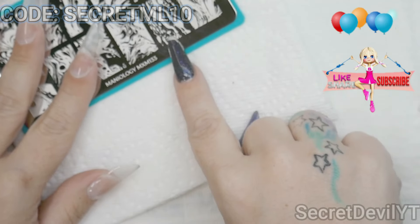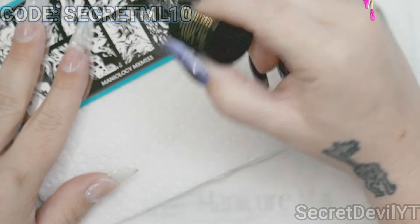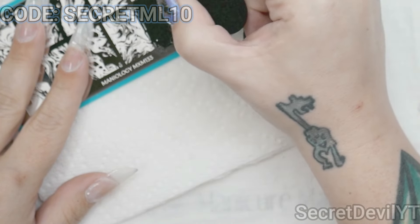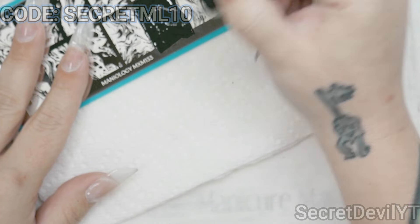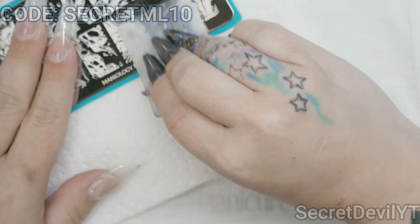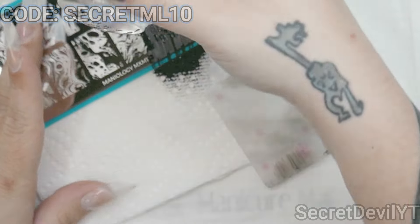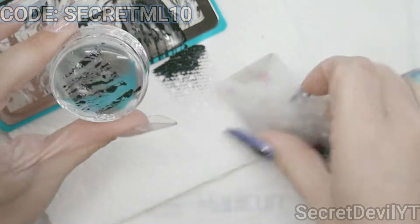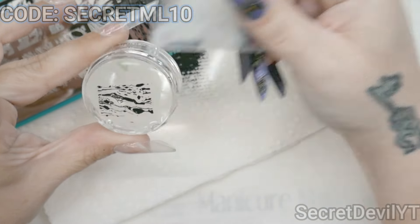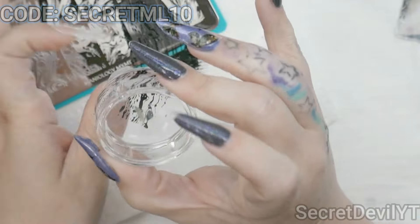Let's start with the black one. No particular reason, I just like the way it looks. I hope this picks up — sometimes on the first go it doesn't because the plate's not really prepped, and if that's the case, rubbing the whole thing down with acetone usually resolves that issue. I don't like that this kind of collapses in sometimes.